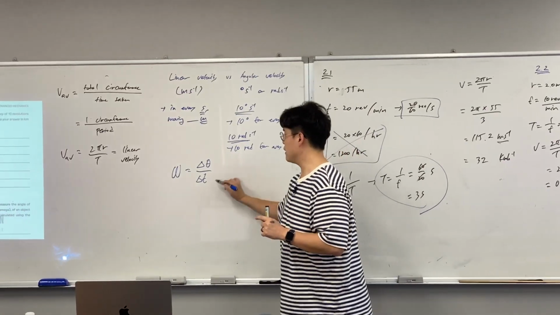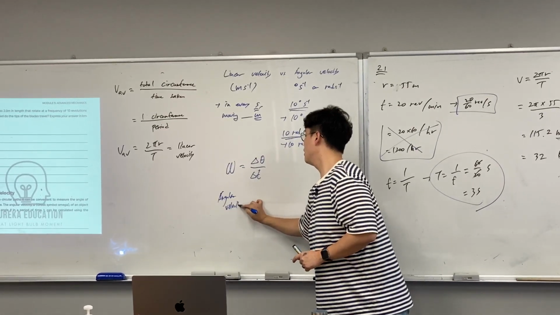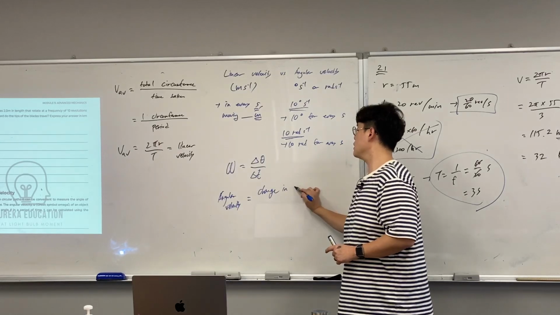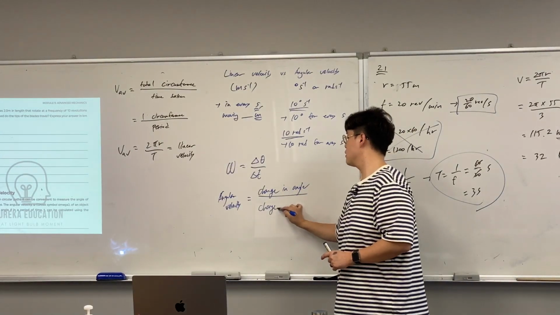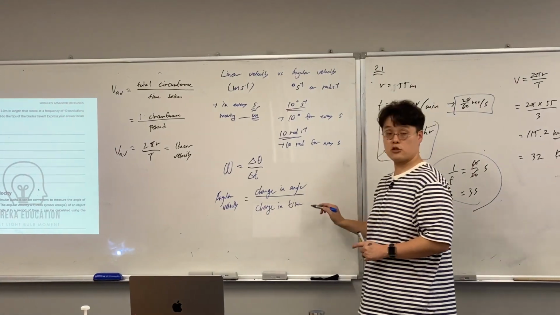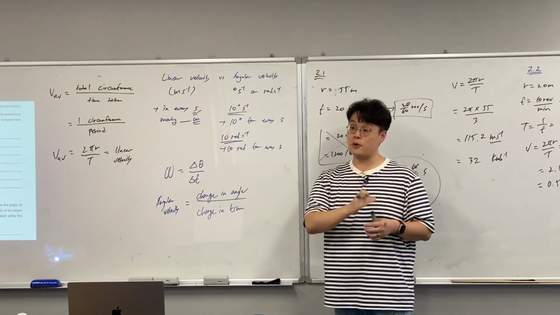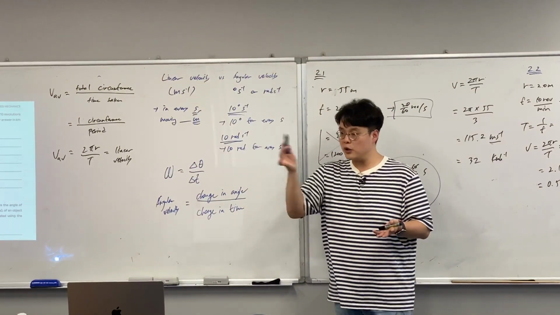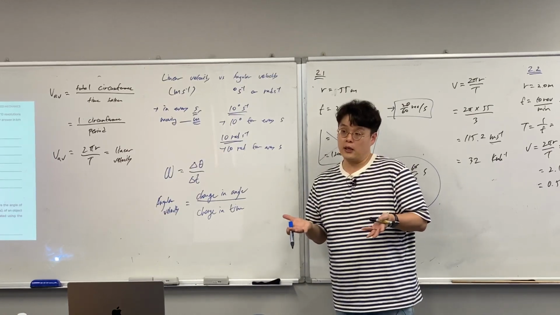Okay, so you can just write it as angular velocity is equal to change in angle divided by change in time. Does it make sense to all? You're just counting how fast the angle is changing per given time. Think about a faster rotation: if it moves really fast, then the angular velocity must be high.